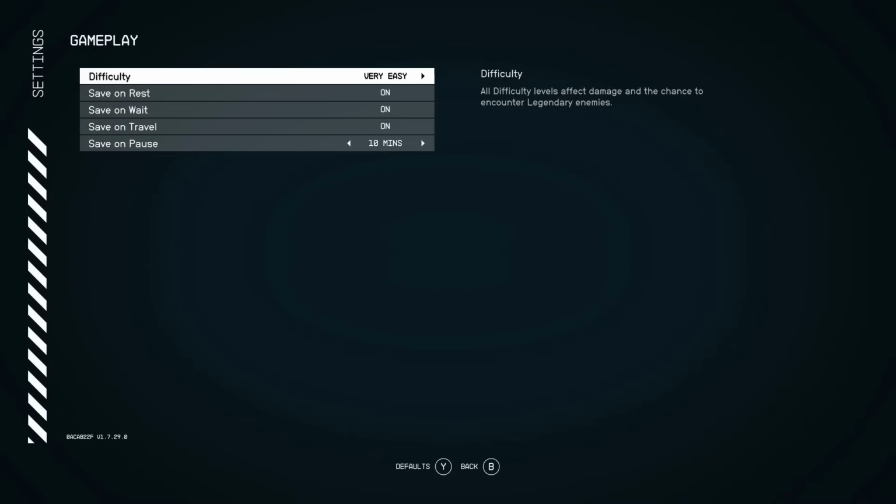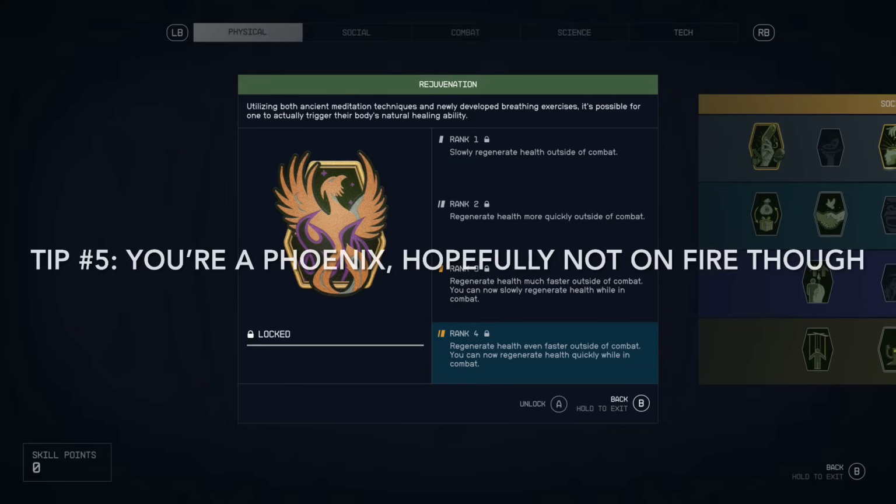Of course, they're going to have the legendary drops, so you can almost farm legendaries using this method. It's a little bit schemy, but honestly, it's completely legal in the sense that you're not doing anything out of the ordinary except changing your settings. Now, this next one is a perk one.